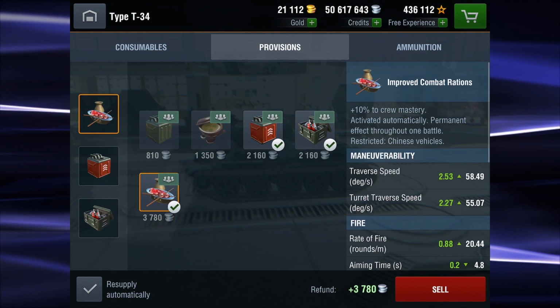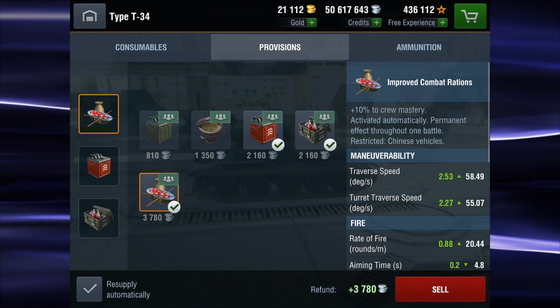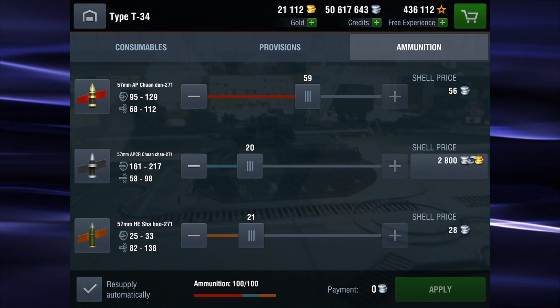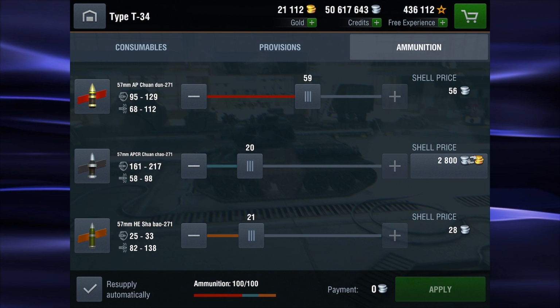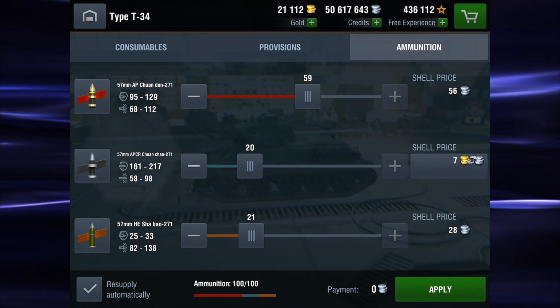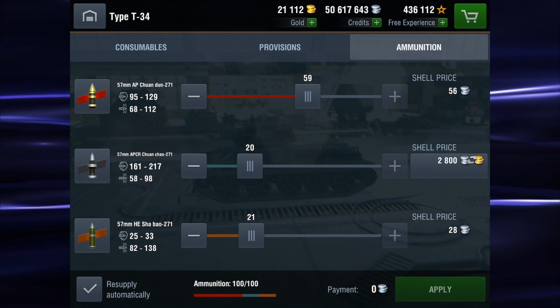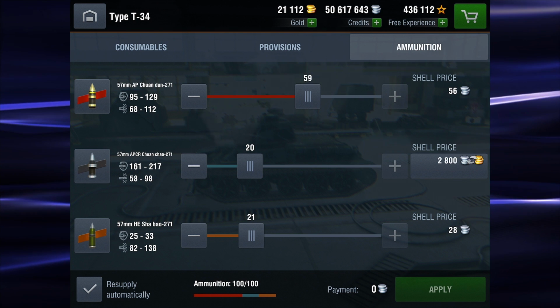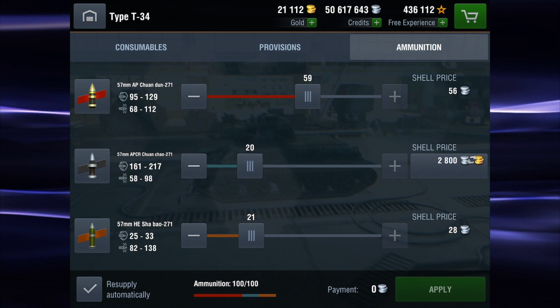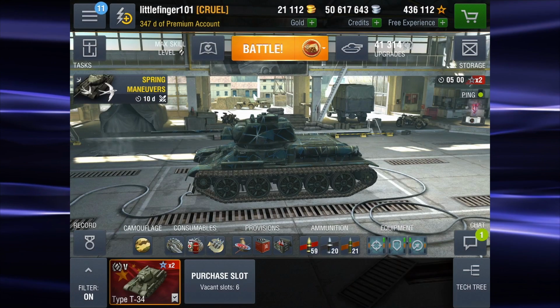Moving on to provisions, I'm running the top three: the improved combat rations, the improved fuel and protective kit. Ammunition here, I've got about 60 rounds of AP, 20 of APCR. Don't forget you can change it to credits here with the shell price button, and 20 rounds of HE. Not that I shot any HE with this tank, which has a very low penetration number there.